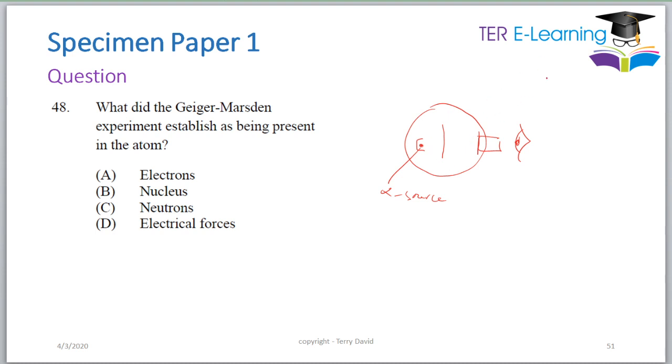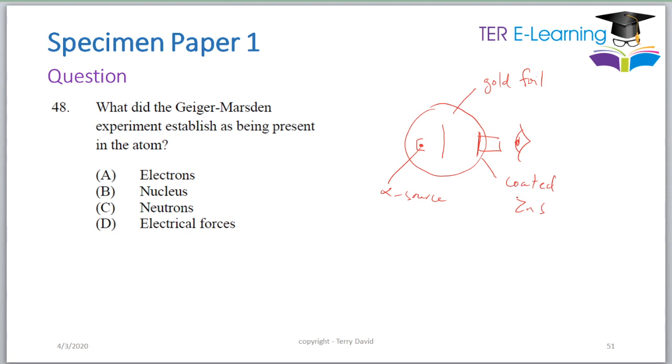It's also called the gold leaf experiment. Let's call it the Geiger-Marsden experiment. So what is happening here is that we have an alpha source, and the alpha source is being projected on a thin sheet of gold foil. So this is gold foil, and we have a microscope slide here coated with zinc sulfide. Every time an alpha particle hits the zinc sulfide, you get a flash of light. That's how you detect the alpha particles. That flash of light is called a scintillation.